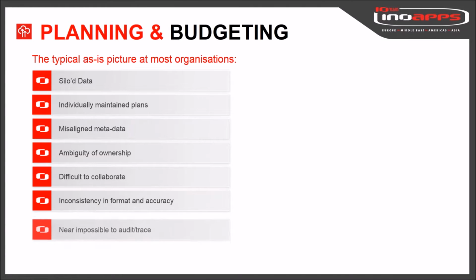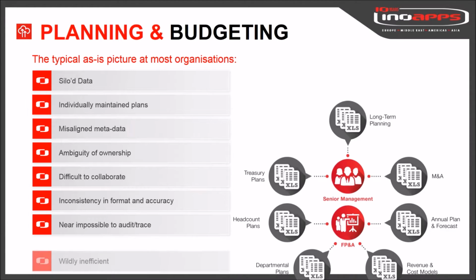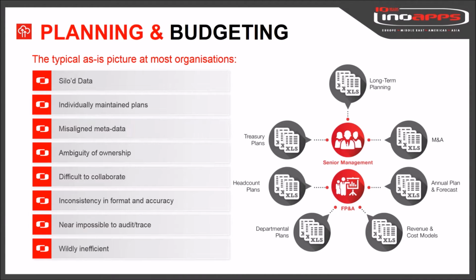So what I wanted to talk about is, from an application perspective, we have built the CVR model on the Planning and Budgeting Cloud Service platform, if you like. Now, why would you even bother using a solution when everyone's got access to these great spreadsheets everywhere? Well, these are some of the typical challenges that we find that customers face when using lots of spreadsheets in the back end. So very productive, and if you've got the right people using them, you can create some great spreadsheets with some great functionality. The issue we have with that, though, is that the data ends up tending to be siloed.